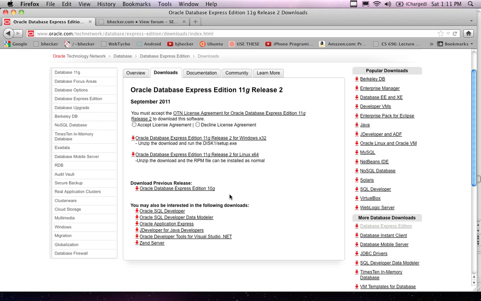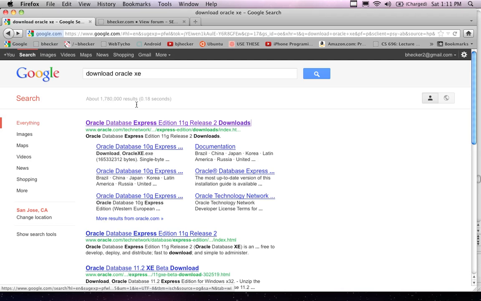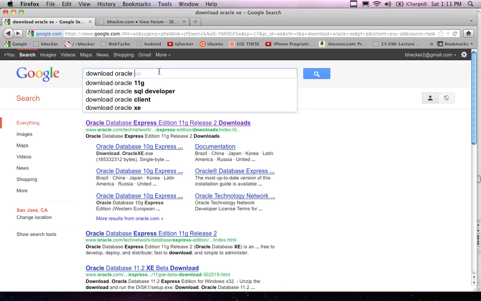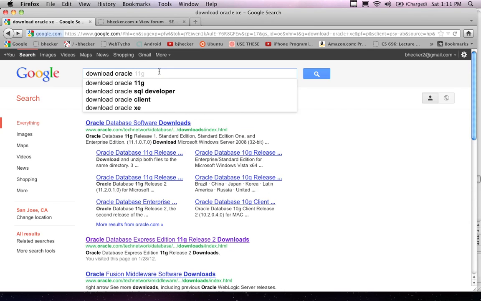For Windows 7, you might be able to use 11G. In fact, 11G, I believe, is probably optimized for Windows 7 and not for XP. So if you're on an antiquated old system like me, you want to use this link right here. You download that, you run through the install. It's fairly simple. After you download either 10 or 11, you're going to want to also download the Oracle ODBC driver.